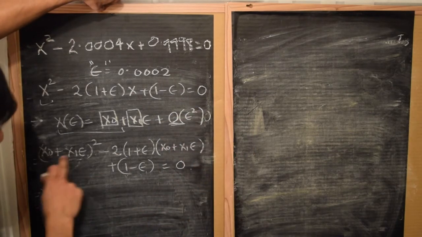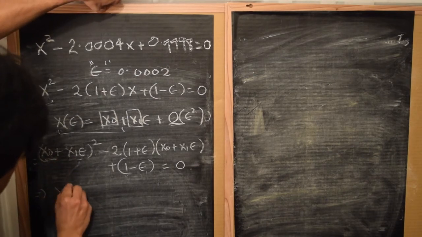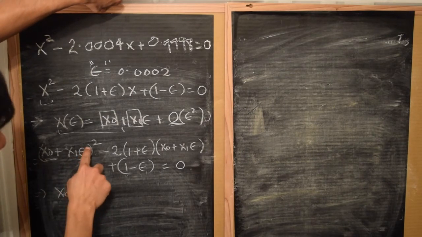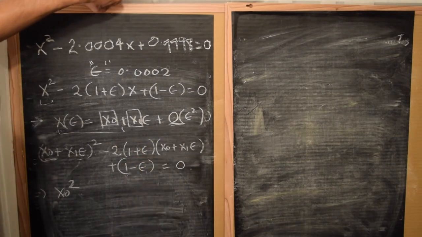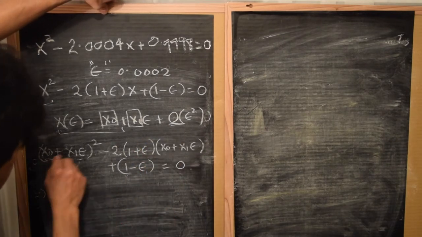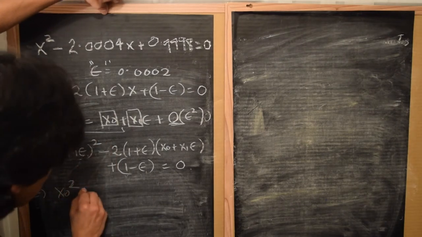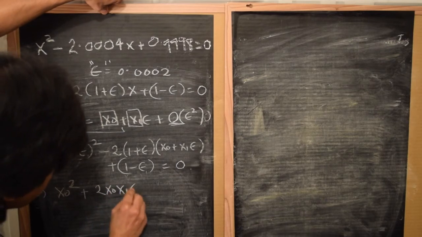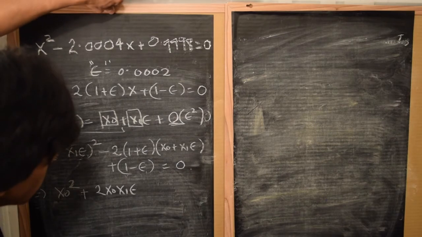So if you're squaring this, we have one term which is x naught squared, then we have the square of this term which is x1 squared epsilon squared, which we'll ignore because it's of order epsilon squared, which we should not keep. But we have a cross term which is 2 x naught x1 epsilon, which is linear in epsilon, so we will keep that. So 2 x naught x1 epsilon, right? These are the only two terms coming from the x squared factor.